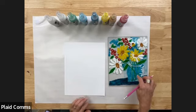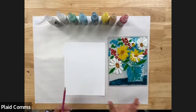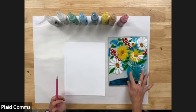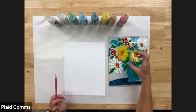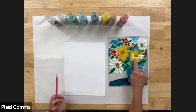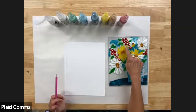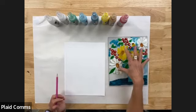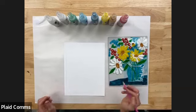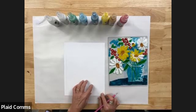All right, so what I always say is when you're looking at a design, break everything down into really basic shapes. So like your vase, for example, is a rectangle. Your flowers are not a circle, but the placement on your canvas is a circle. So that daisy would represent a circle, that daisy would represent a circle, and just break it down into individual shapes. That will make it not intimidating, so you don't have to know how to draw, but it'll allow you to just place your design.